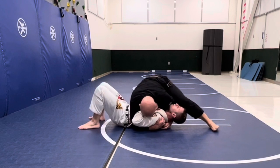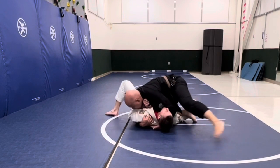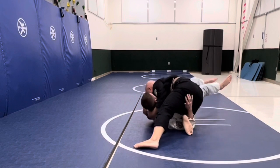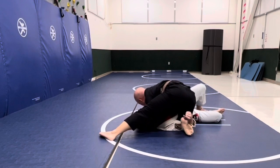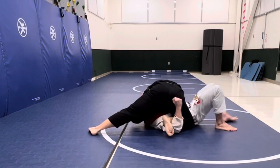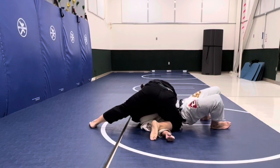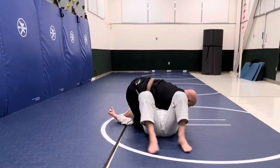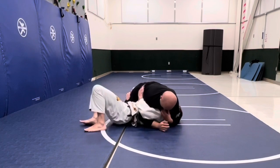He still has his frame in my neck, so I'm just trying to keep him flat. He's trying to be patient and find his window to bridge. What I'm looking to do is go for the triangle, but I'm not going to get it here. I like this position a lot because with that arm pin, if he didn't have that frame, you could pull him up for a step-over arm bar, transition to the back, set up a Kimura, or set up the triangle. But the frame from that left hand gets in the way sometimes when I've gone for it.